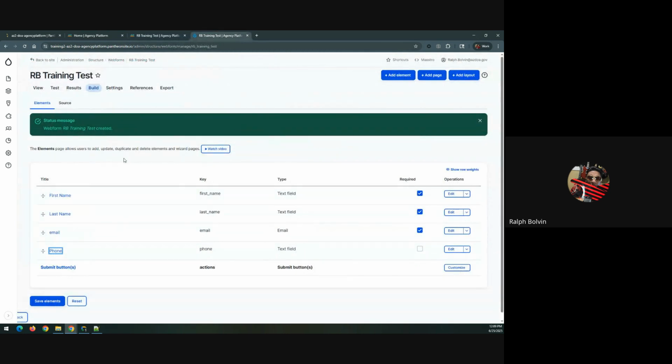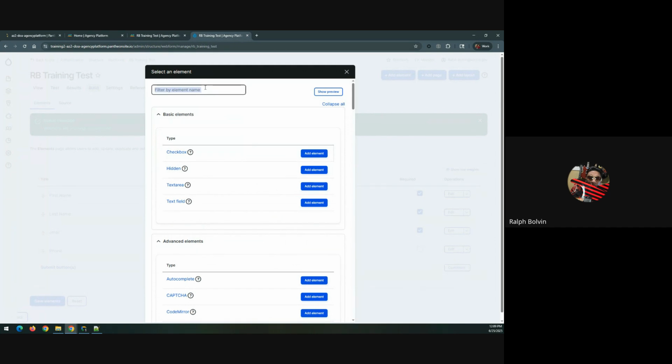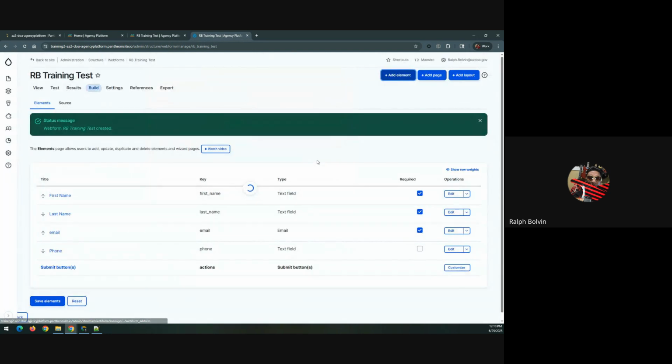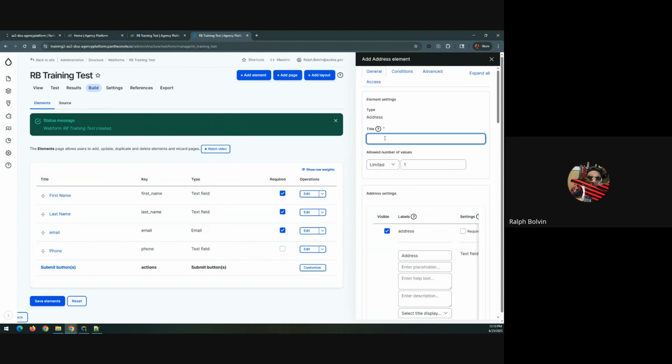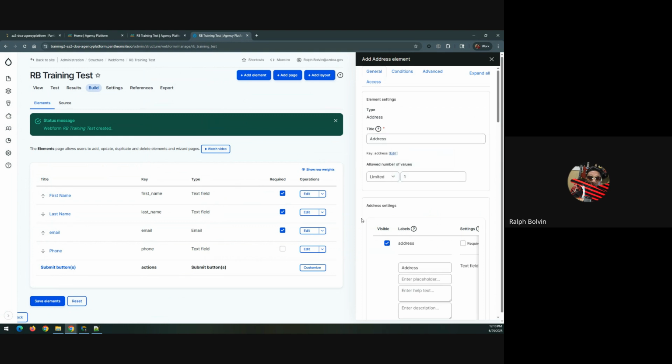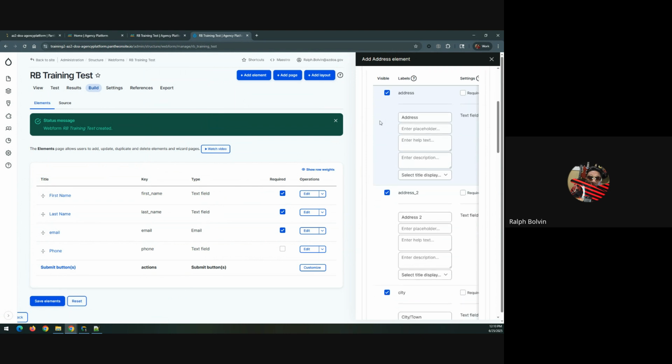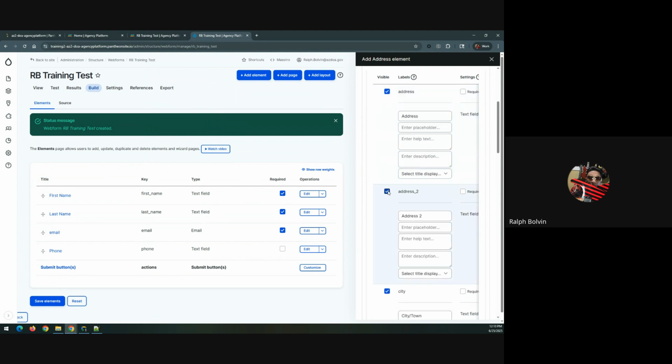And the other big thing that's typically added is going to be an address field. And that is a pre-built field. So we can go ahead and add the address in. And as you scroll through the address field, it's going to address to.